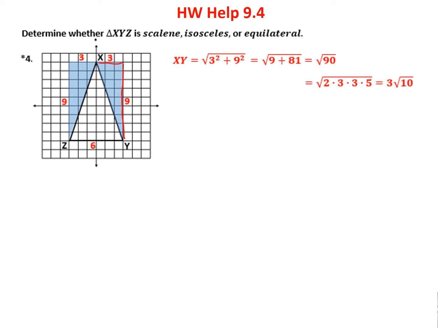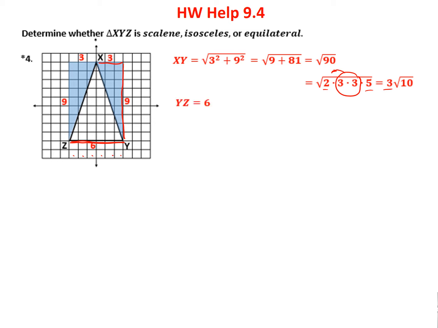You could break that out, by the way, and notice that there is a 3 squared in there. So that could come out and become your 3. But you're left with a 2 and a 5. So that simplifies to 3 radical 10. Now when we go to the next one, you notice there's no triangle because it's simply a horizontal line here. So I could just count it. 1, 2, 3, 4, 5, 6 spaces. So it's simply going to be 6.